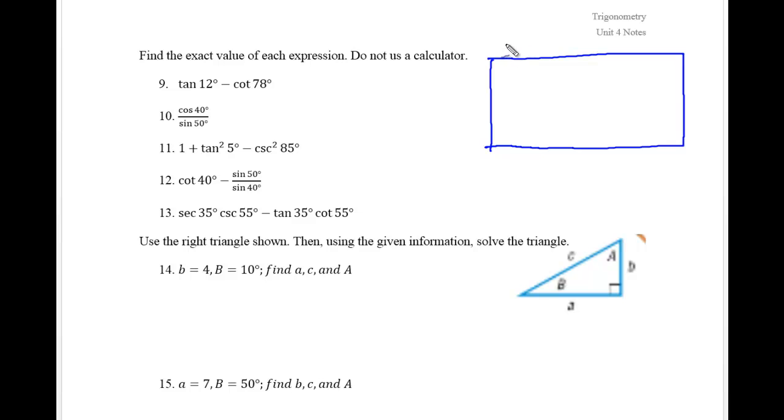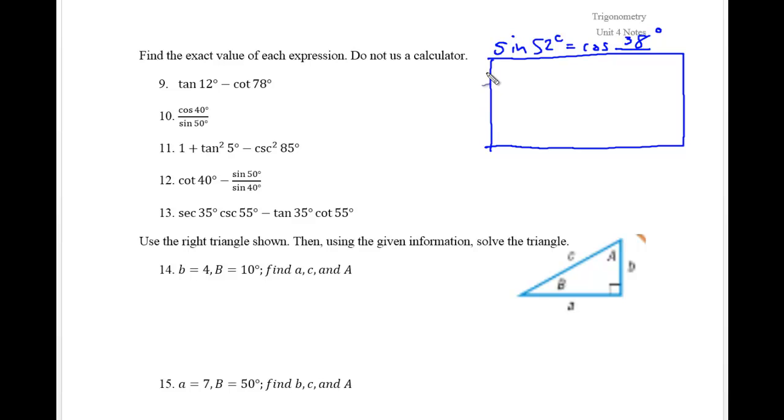expressions here. Now from the previous slide, on the true and false, I asked you if the sine is 52 degrees, what would the cosine be? The cosine would be what degrees? And the answer to that problem is 38 degrees. Because on the right triangle, you can see that from the perspective of the 52 degree angle, the sine would be the same as the cosine would be from the perspective of the 38 degree angle.